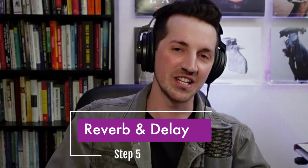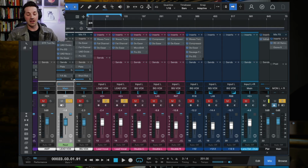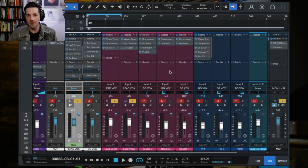Okay, now let's move on to step 5, which is add reverb and delay. The first thing when it comes to getting this Lana Del Rey reverb effect is that I like to put my reverbs and my delays on return tracks. Just like I mentioned before, if you don't know what that is, just go to Google, enter your DAW, whether it's Logic or, like me, Studio One, and search for return tracks, and use that as a way of starting to understand what these things are.